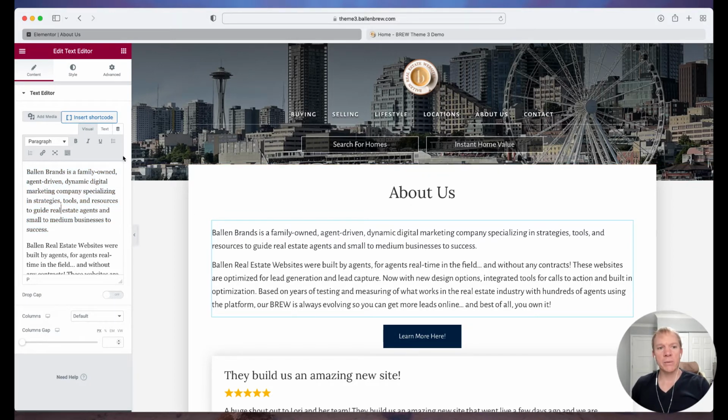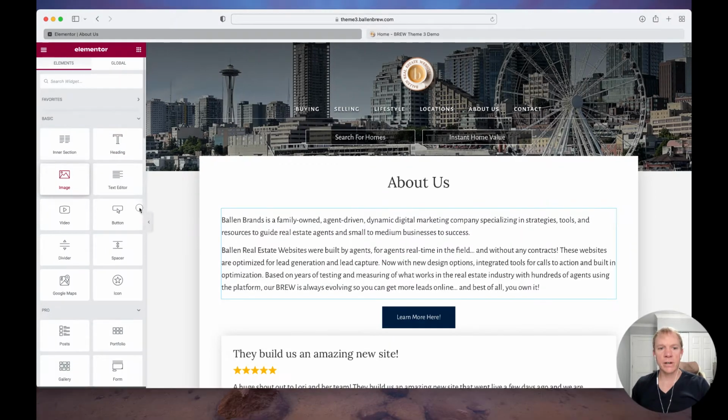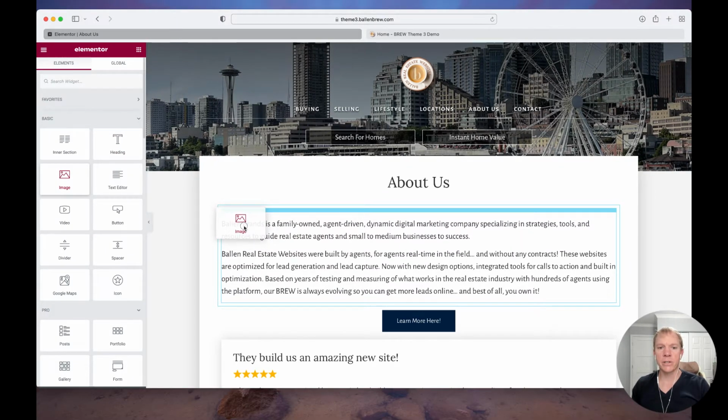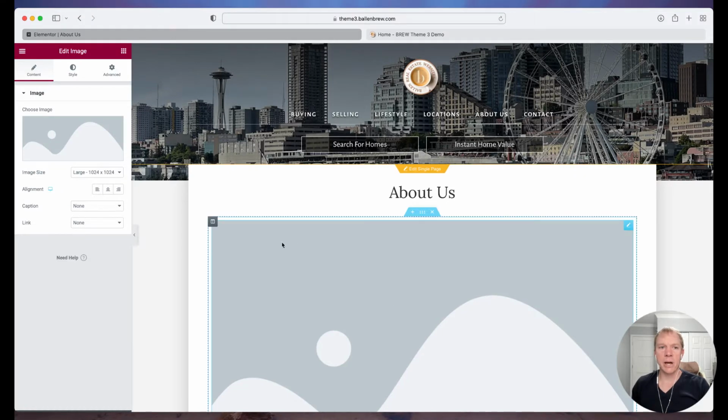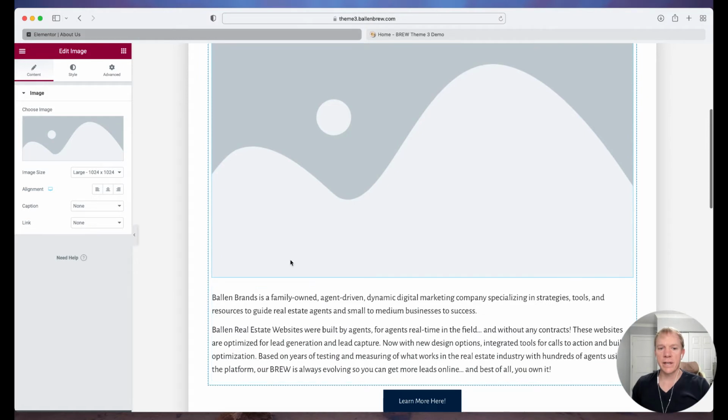One way, which we're used to, would be the widgets. So you go over here to widgets and you drag over an image, and where do you want it to go? And then basically it drops it in there. I can choose my image. But the challenge with this is that if you see the thin little blue lines there, it creates two separate sections. So it's not going to allow me to wrap the text around.